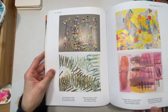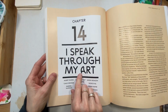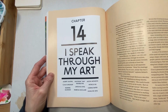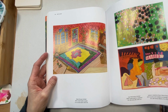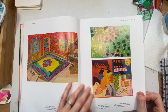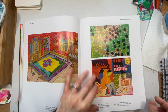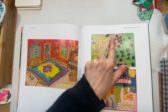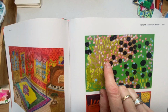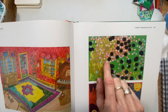Oh, this is one I really, really liked. I speak through art. So art is freedom, it's expression. Chapter 14. I just really love the mark making in some of these works. So this is Patrick Ng, mixed media on chipboard. These are almost little scored tablets. I think that's where my healthcare background is coming in. Little kind of like scored tablets or candies, but then you have another favorite of mine is polka dots.